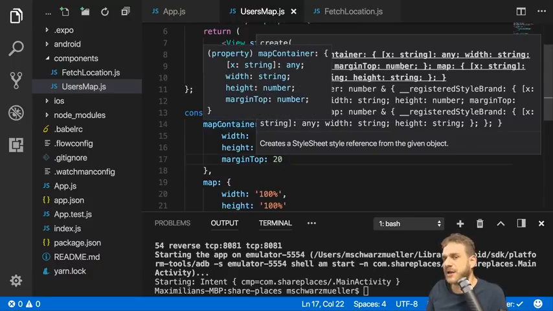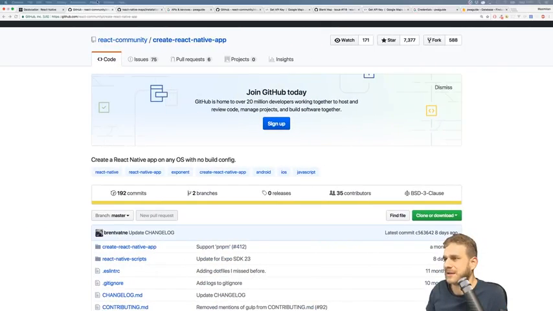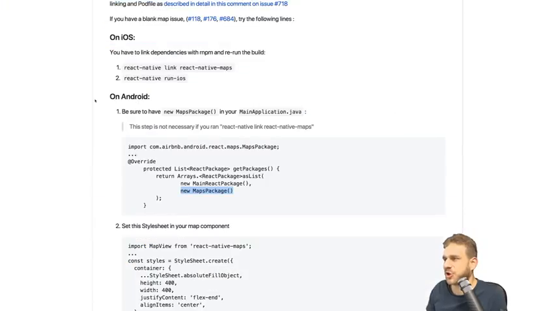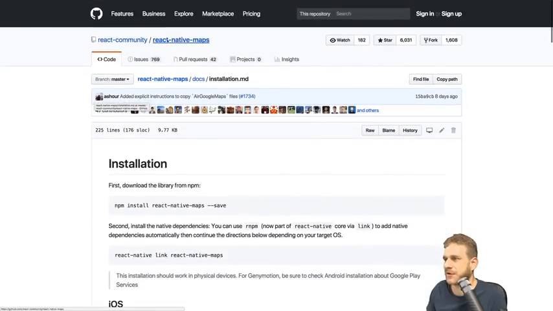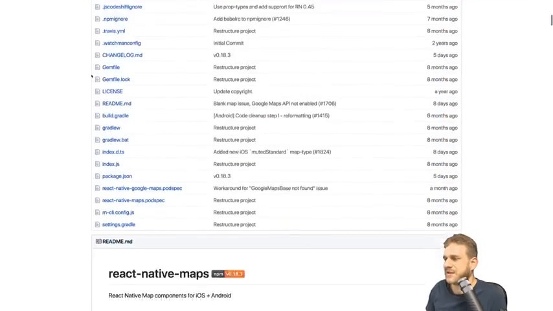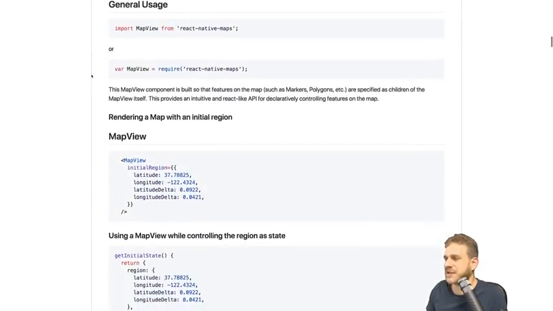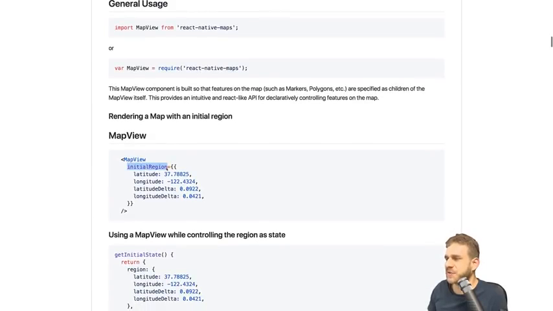Now, for starting with a certain region being focused on the map, let's have a look at the official docs here on Airbnb React Native Maps. So on this GitHub repository you found via Google, if you scroll down, you will find a code snippet where we set an initial region prop to some object that has a latitude, a longitude, and a latitude delta and a longitude delta. Now this is how you describe a region for the React Native Maps package.